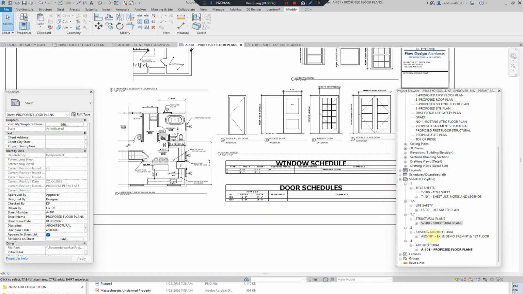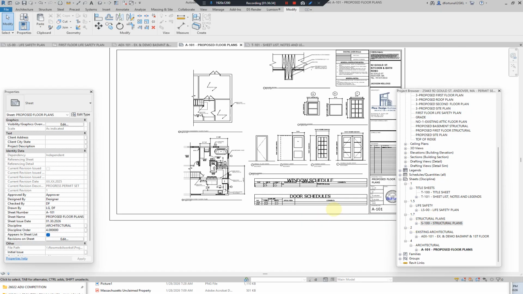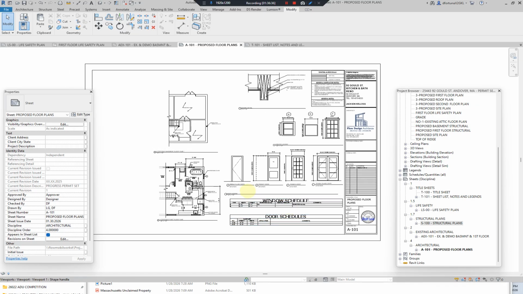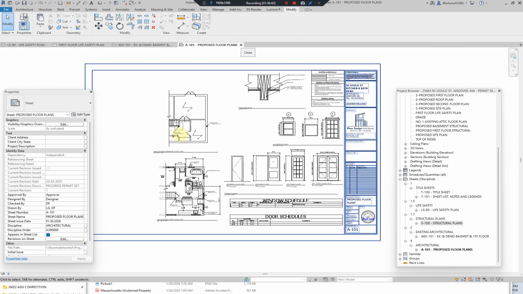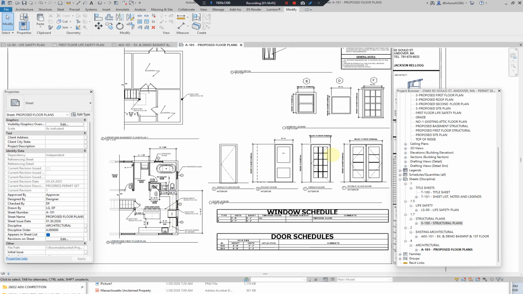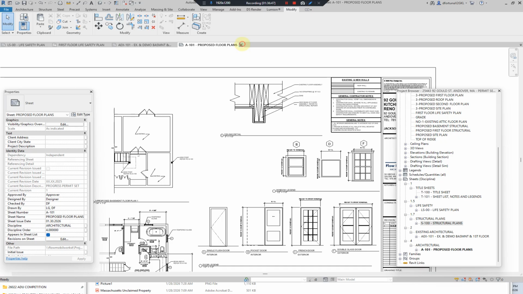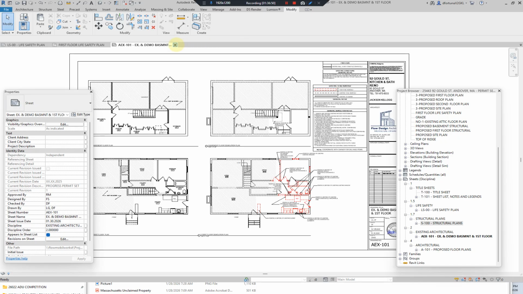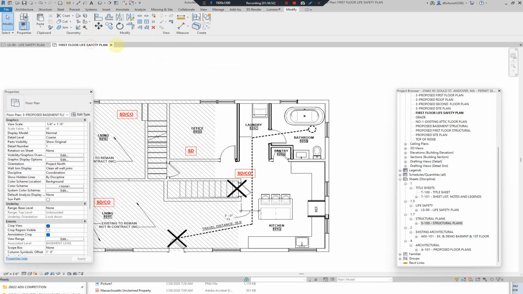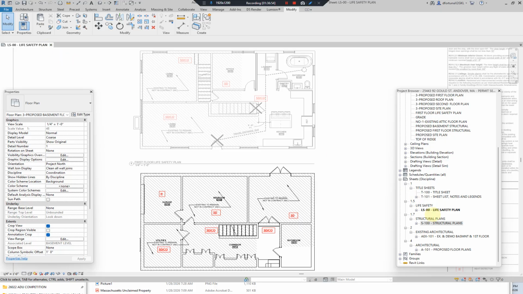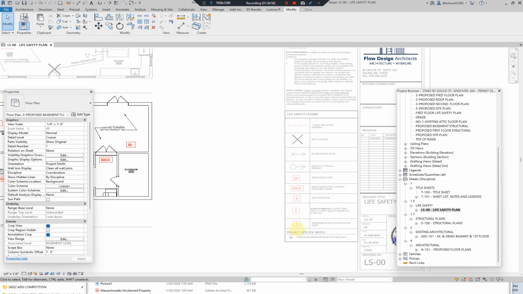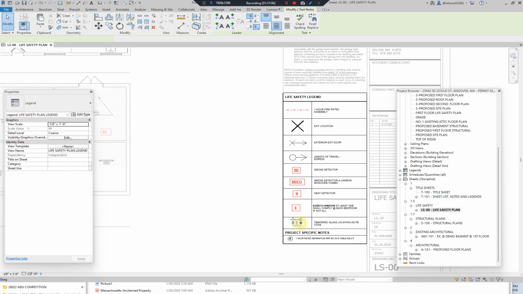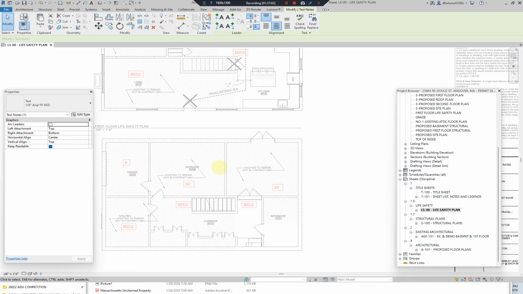Okay. All right, so I think we got all of the major elements of this project done. Now it's the fun, easy part. We're just gonna make PDFs of all of these things. Quick glance at it, make sure that everything looks good. For the most part, this is really spot on, so it should be fine. Let me just go back to the life safety, because we do have a legend that says tempered, so we've got to follow up on it.